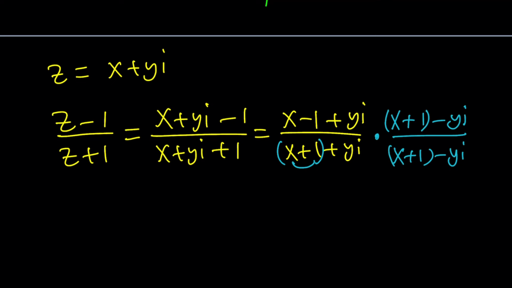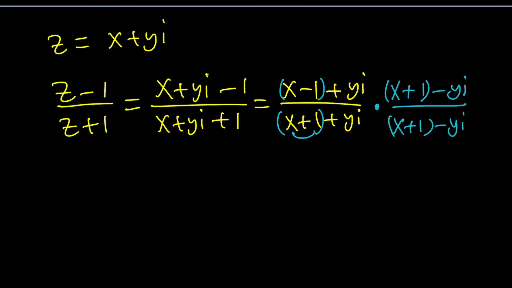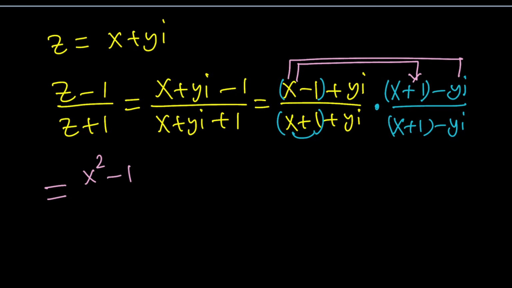It doesn't have to be, and then it's going to look like this. Well, putting this in parentheses actually helps because now we want to multiply the real parts by real parts to get a real part, or part of the real part. It's not the whole thing, okay? Anyways, hopefully you get the idea. Hopefully I did not confuse you. Now, we're going to multiply this and simplify as much as possible. x minus 1 and x plus 1 is going to give me x squared minus 1 from the difference of two squares. And then these two give me minus y times (x minus 1) i.